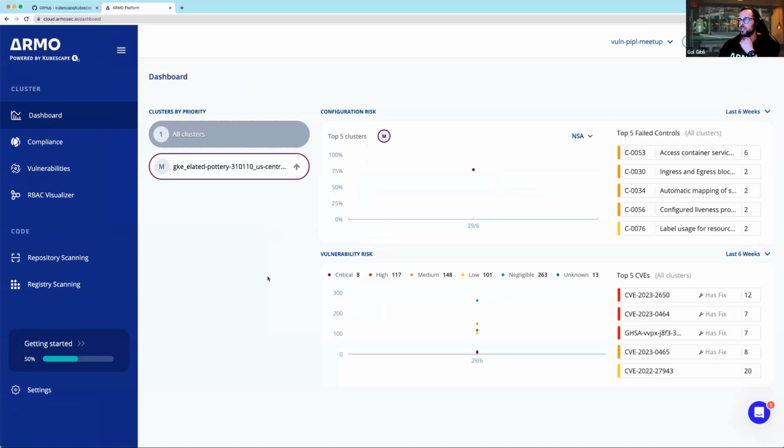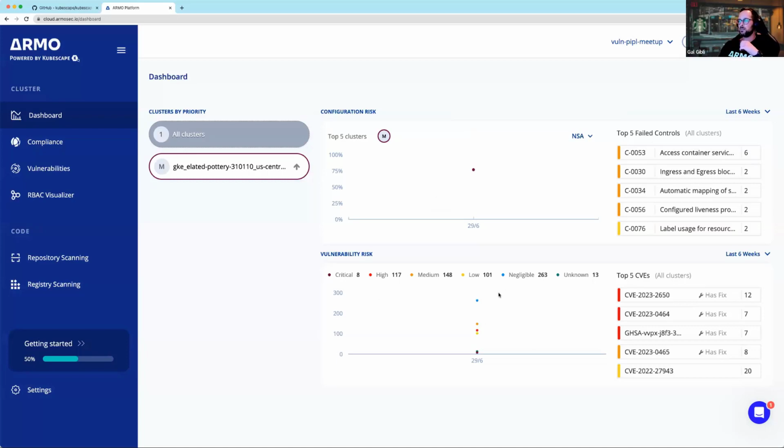So what we're seeing right here is the dashboard. I can see all the clusters that I scanned in the past, and I can see the trend over time. This is a demo cluster and a demo account, so I see one dot from the scan that I did. And I see the top 5 failed controls on those clusters. I'm going to move away from vulnerabilities for just a second. We're using controls, which are tests, and they are compliant with different frameworks that we have in the system. We are talking about NSA, MITRE, and different flavors of CIS.